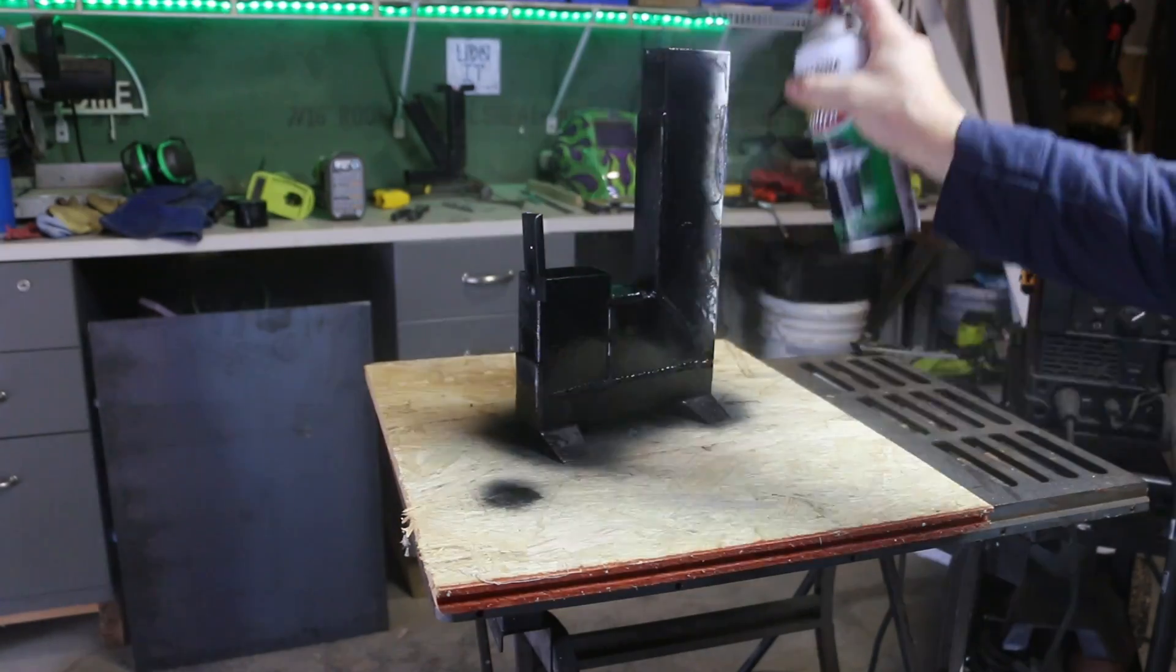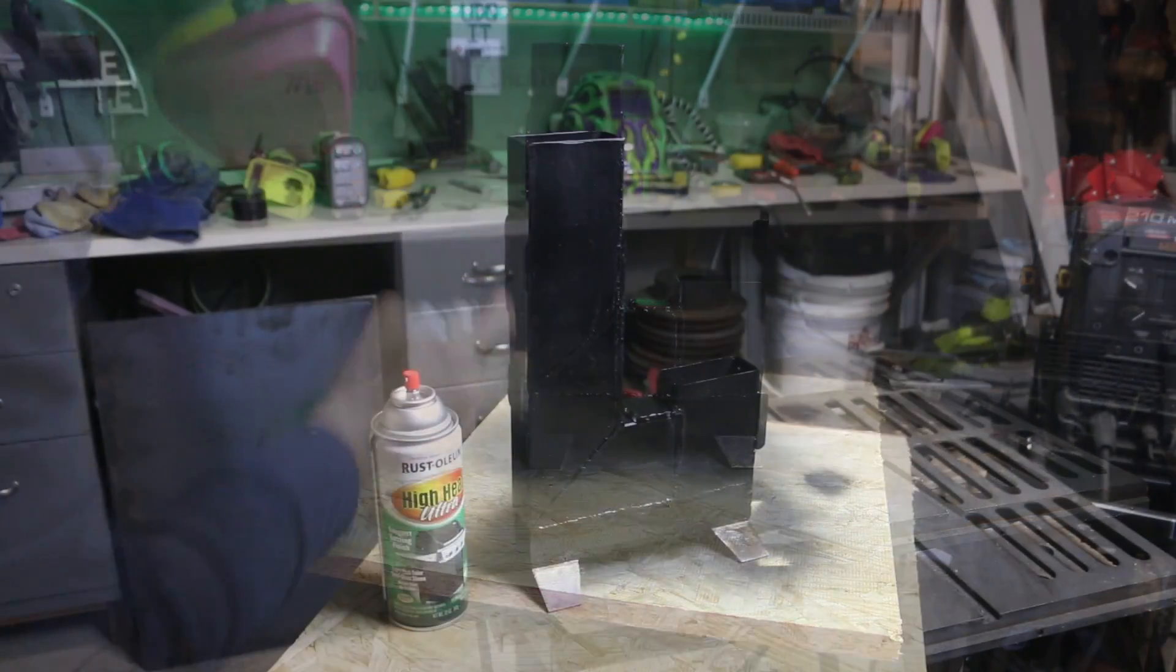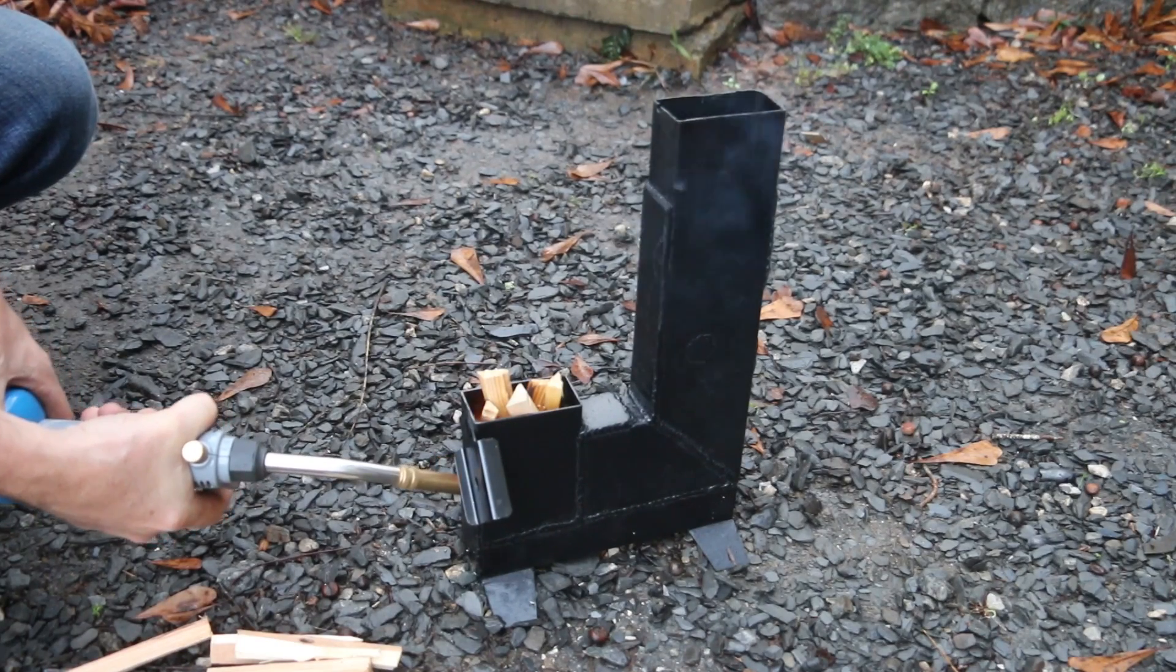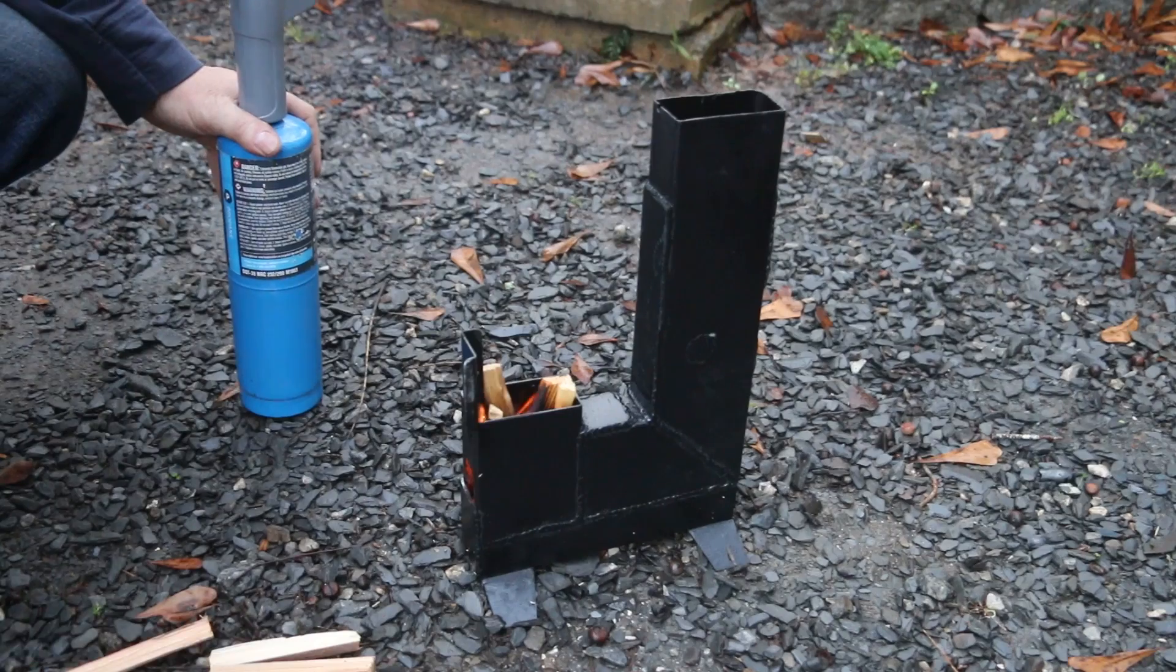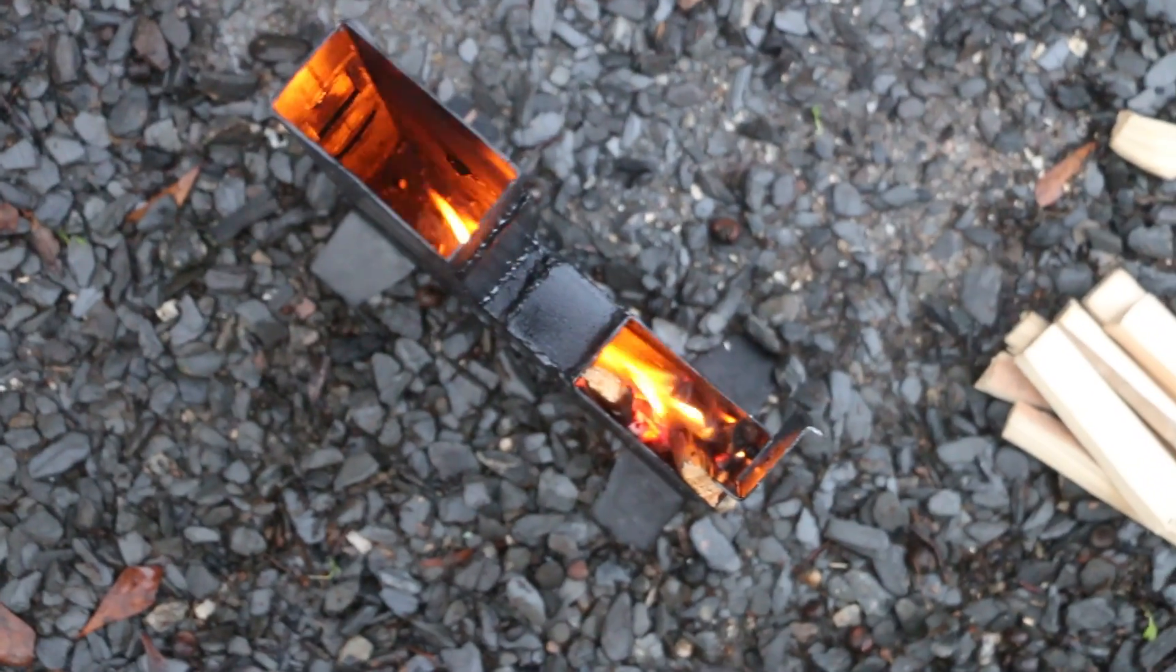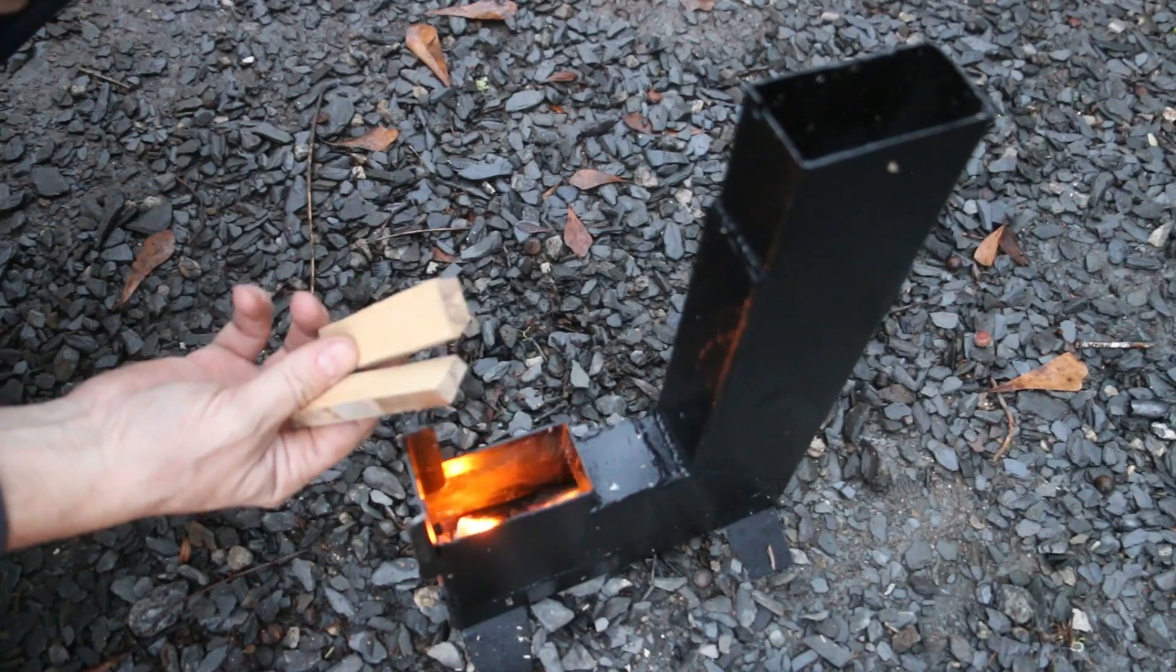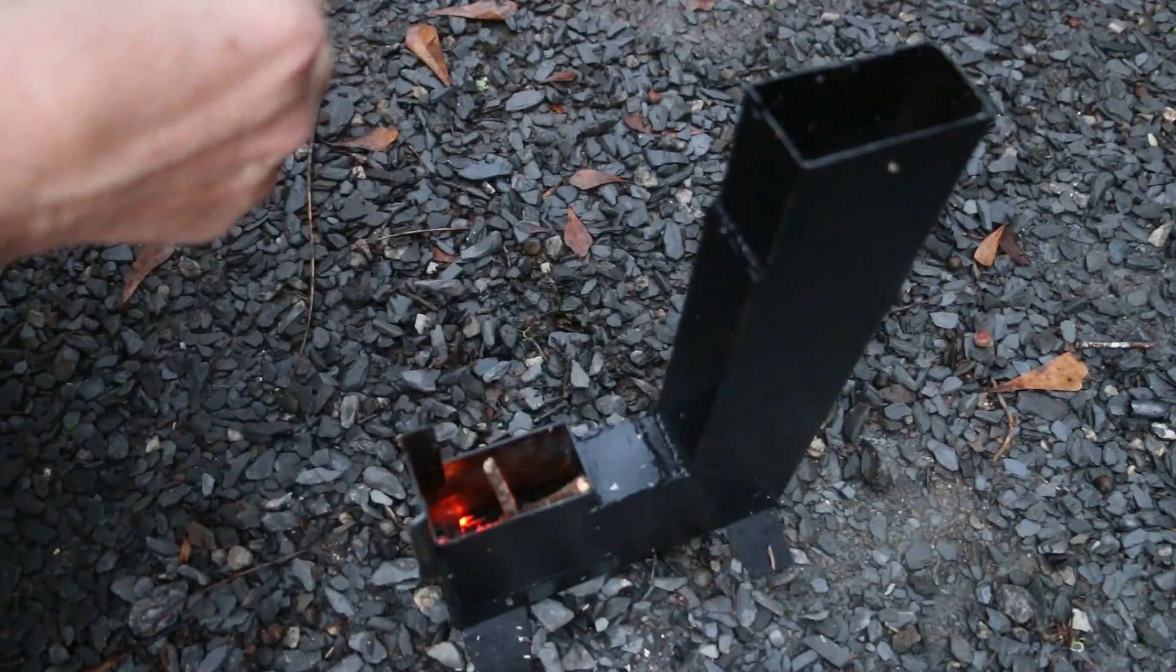From a functional standpoint this is going to do exactly what I want it to do, assuming that we have enough air flow. Now it's starting to draw. This is spruce, some spruce 2x4s chopped up, that's why it's popping. There's a little bit of draw underneath. This wood might just be too chunky for this stove or I may need to chop it up smaller. I'm gonna actually try some small sticks and twigs and see if that helps with air flow.